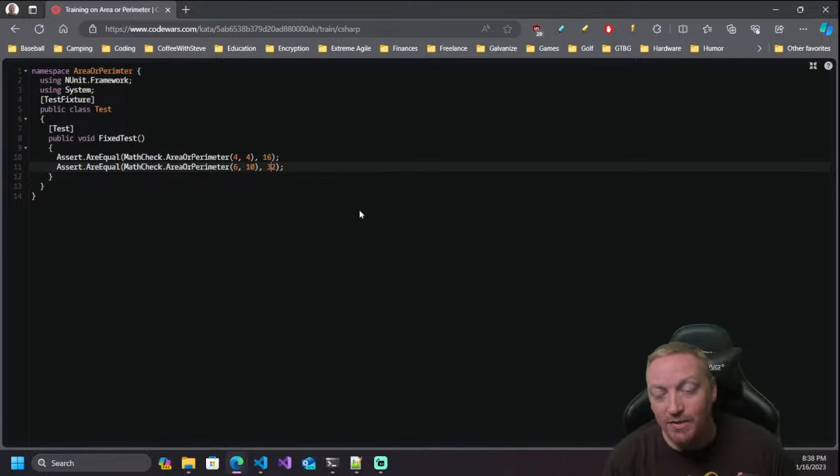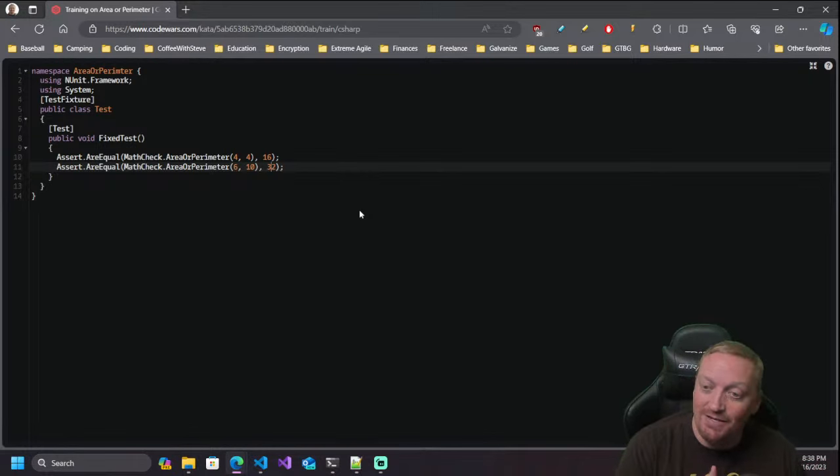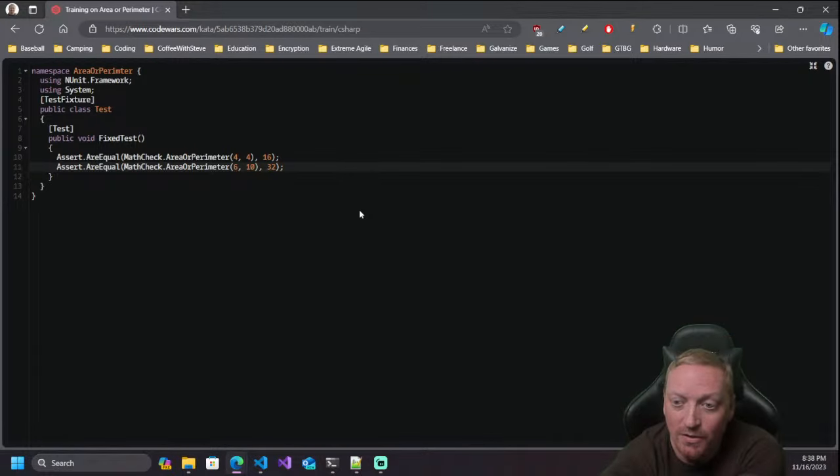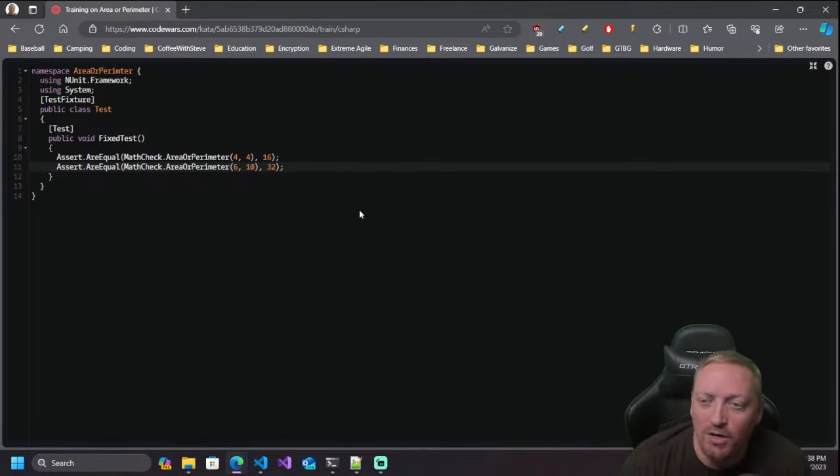So with 6 and 10, that's 16, but you have to double that because you're getting one side and then the other side. So add those 2 values up, and then double that in order to get all 4 sides, right? Because that's how we get the perimeter of a rectangle. You could also do it with a square, obviously, too.